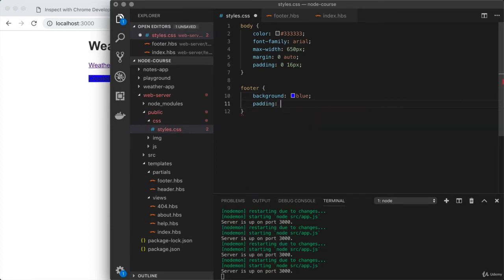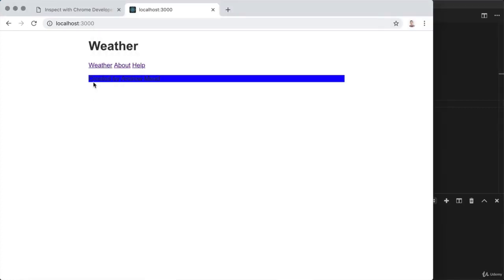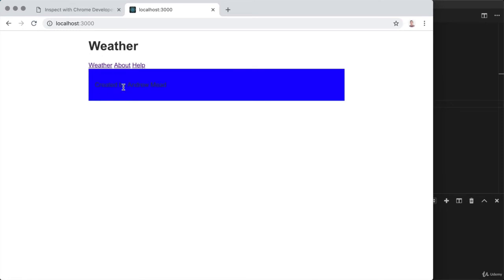I'm going to set padding equal to a single value. When we use just a single value, it gets applied on all sides. So in this case, I'm going to use something like 16 pixels. Now, if we go ahead and refresh the page, by adding padding, we're putting space between the edges of the box and the content inside. So between the edge of the blue and our text. If I refresh things, that's exactly what we get. We have a much bigger box.